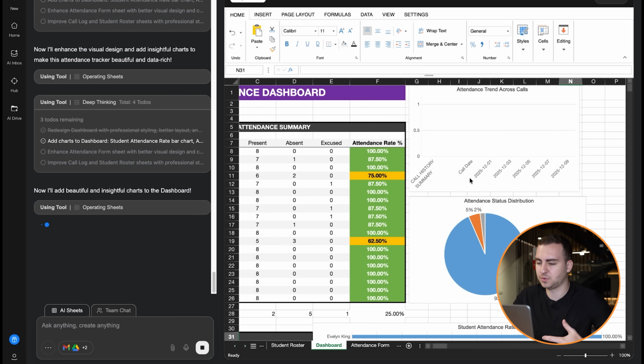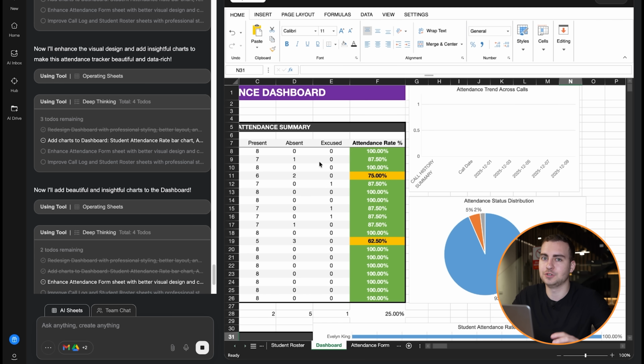Obviously, the more specific you are, the better results you're gonna get. But overall, I think this is pretty cool, and it would have saved me a massive amount of time when I was trying to build a tool like this previously, doing it by hand manually. So with that said, now let's move on to look at the AI podcast feature, which is pretty unique.